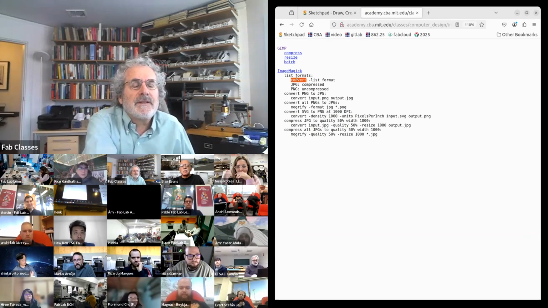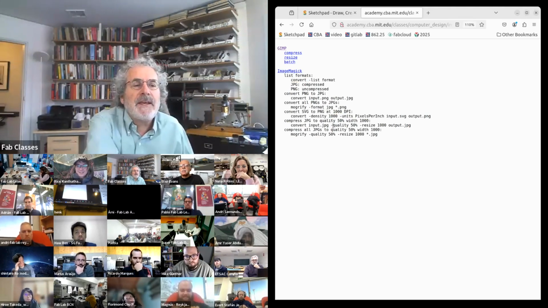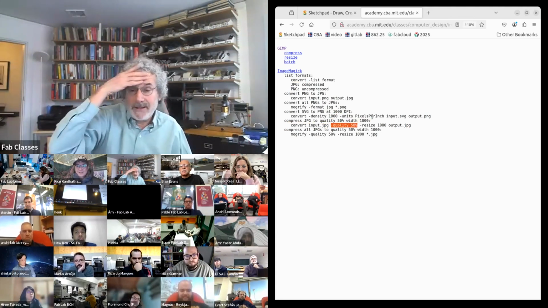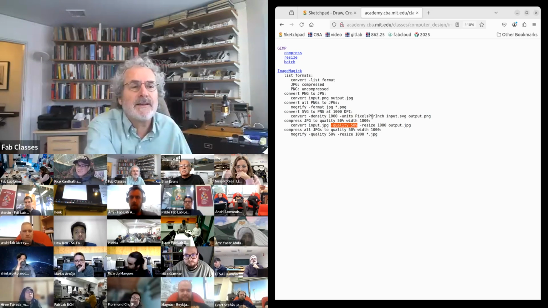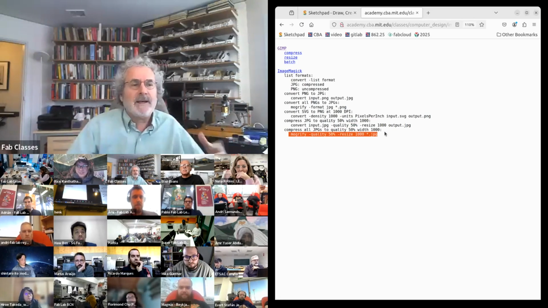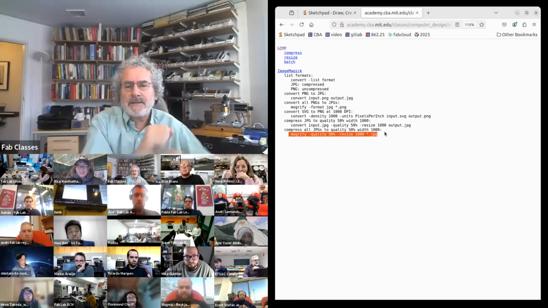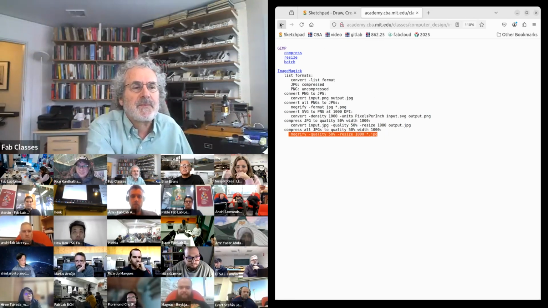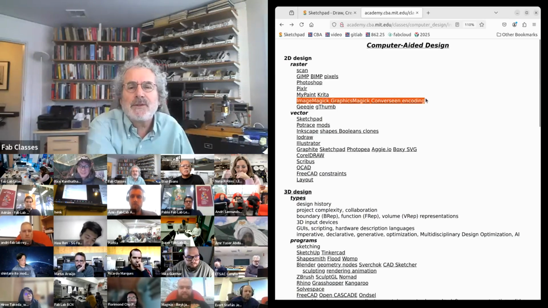So convert is a tool from ImageMagick. This can, for example, convert JPEGs to PNGs. It can do it for a directory. You can specify the resolution. A key parameter is quality. I'll demo quality settings next week. You can set the quality. And so with this tool, you can just type a little command line, take all of your images in, compress them, change the resolution. And so in your toolbox, you should have these to do batch image processing.